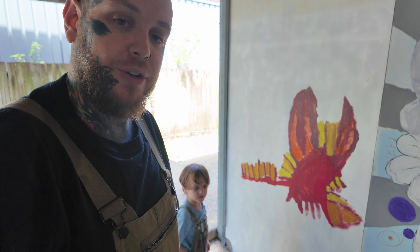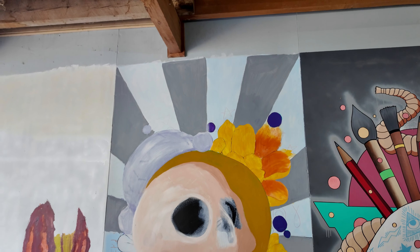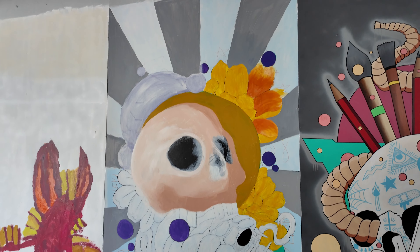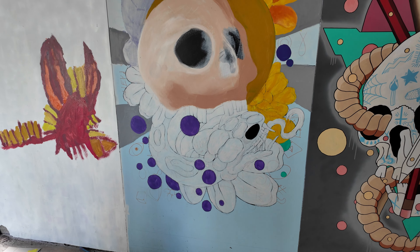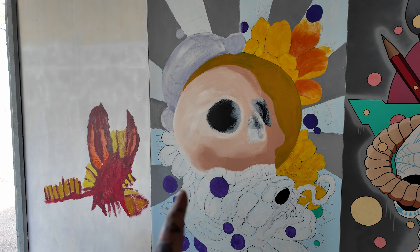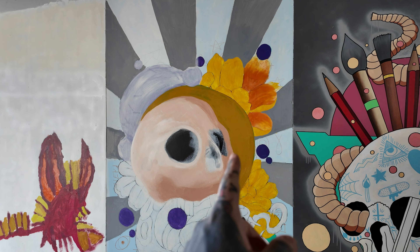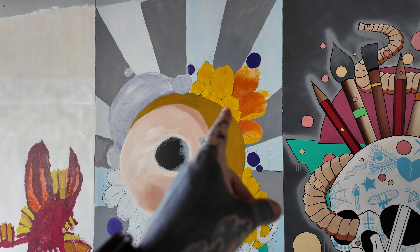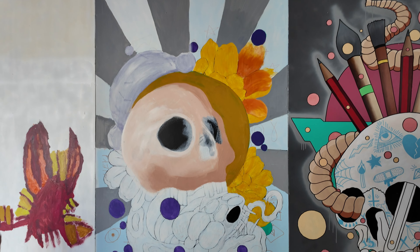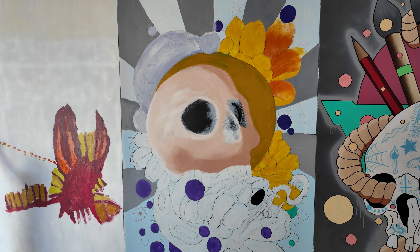We'll soon come around and have a look at what I've been working on. I've redone the rays. I initially started this piece and it was very, very bright, but I think I want to change it to a lot more of these muted colours like you can see in the yellow here. These purple spheres — I put spheres through all my art — they're not going to be purple, they'll change as well. I'm liking this play between this really dark mustardy yellow circle in the background and these flowers that are coming out, as well as the skin tone and the skull. Overall, kind of liking this so far, but it's all a work in progress. I've decided to change the colour scheme halfway through, which is never the best idea.